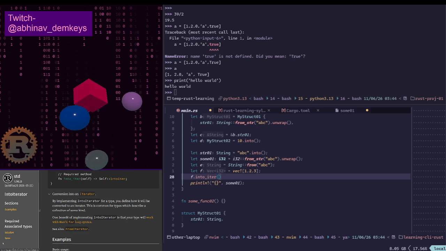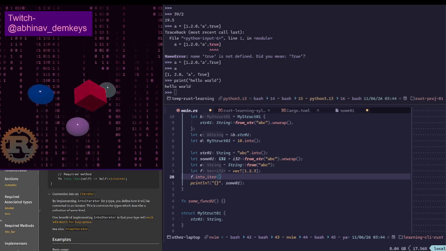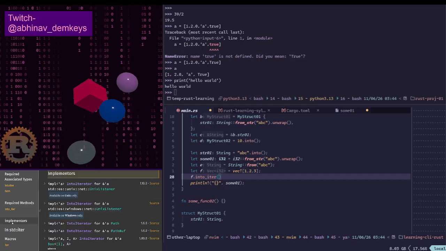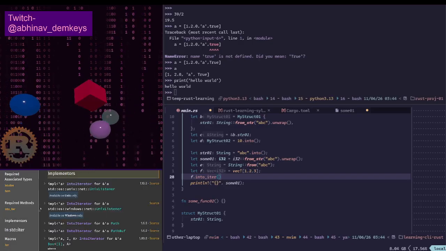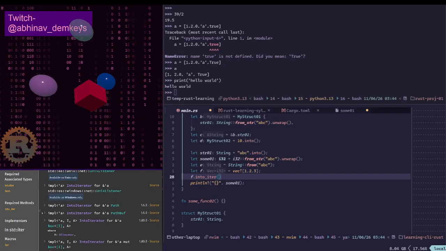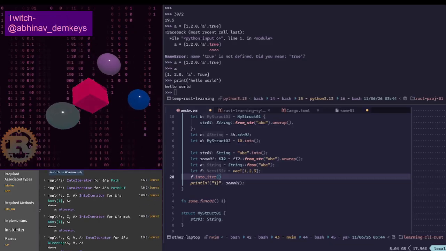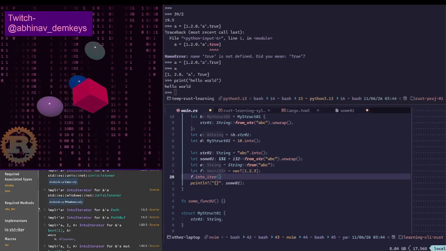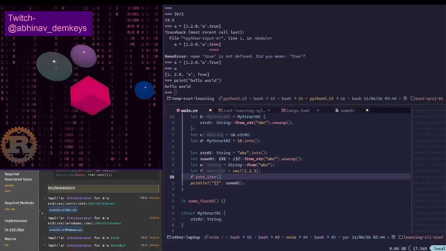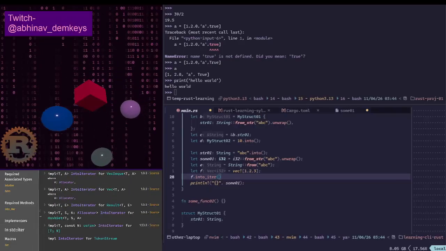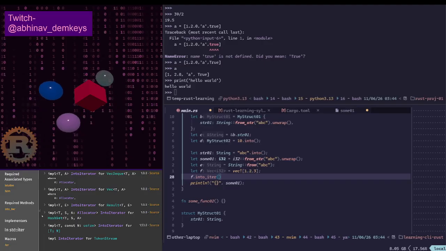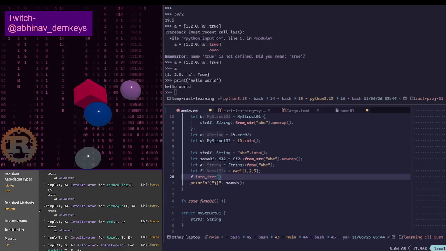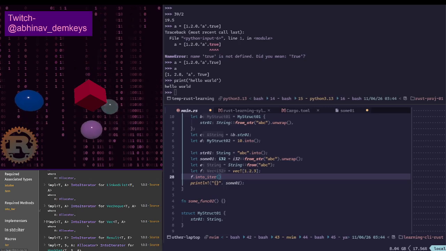Let's look at implementers. I don't think any of these are... Oh, wait, a lot of these are blanket implementations, aren't they? I think so. Yeah, okay.